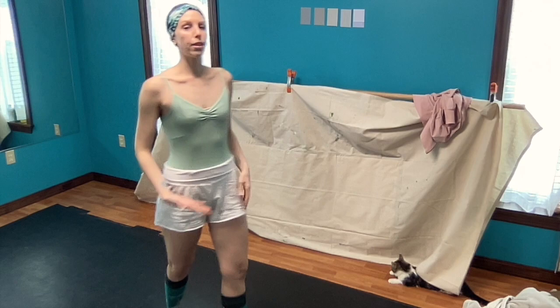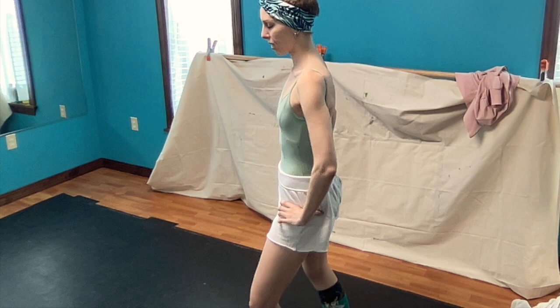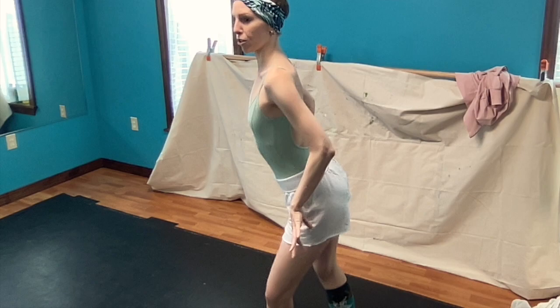So if having more weight in the front leg is working for you, that's fine. You can keep more of that weight in the front leg. But remember, you're still cranked out here. Just because you're leaning forward doesn't mean you let the butt cheeks go.